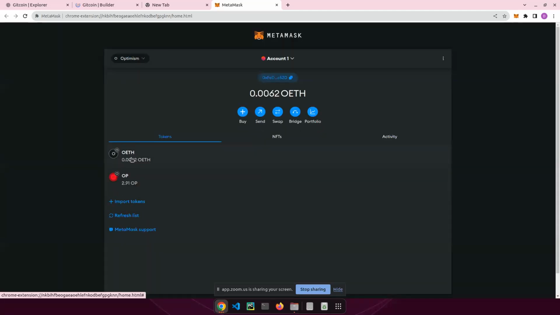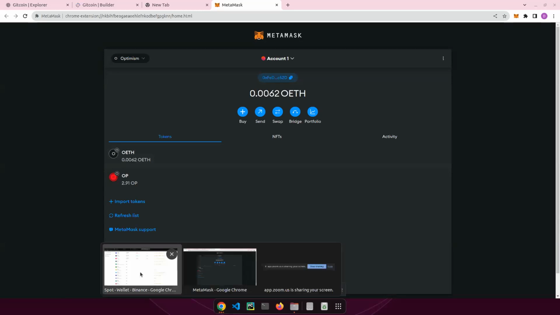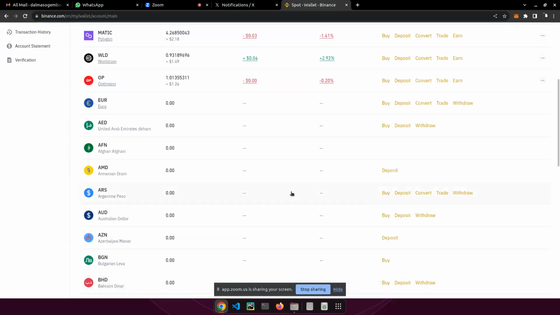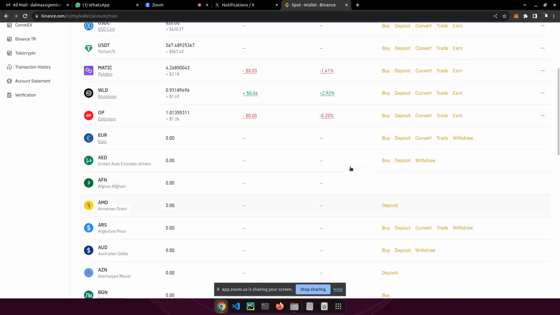So how do you get OETH? The fastest way is to transfer some funds from your Binance account to your MetaMask wallet. And if you don't have any funds in Binance, there's an option. If you go to Binance P2P, you can buy the likes of FDUSD or even USDT, USD, and some other options into your Binance Spot wallet. Once you have funds in your Binance Spot wallet, the next thing you want to do is convert some to Ethereum. So that's what I'm going to do here. I'll just come here and click convert.